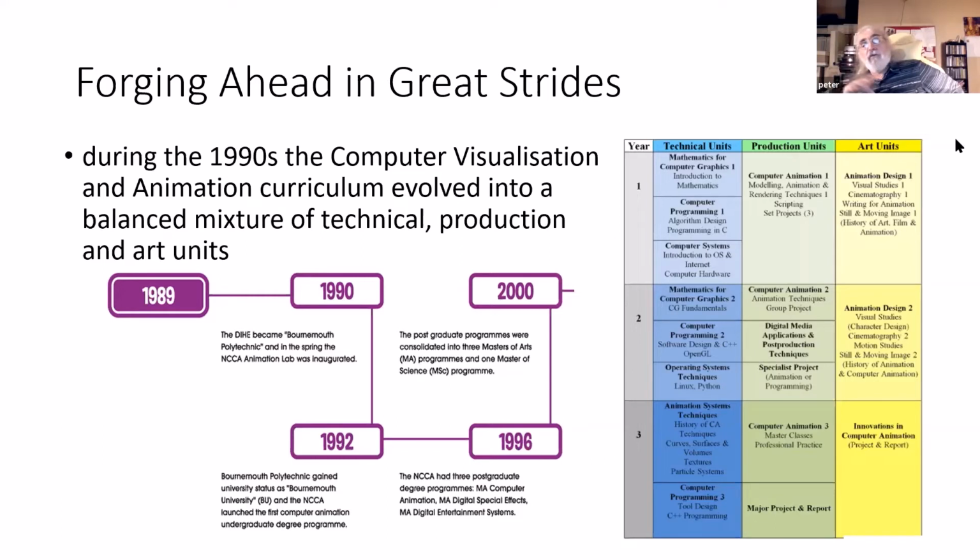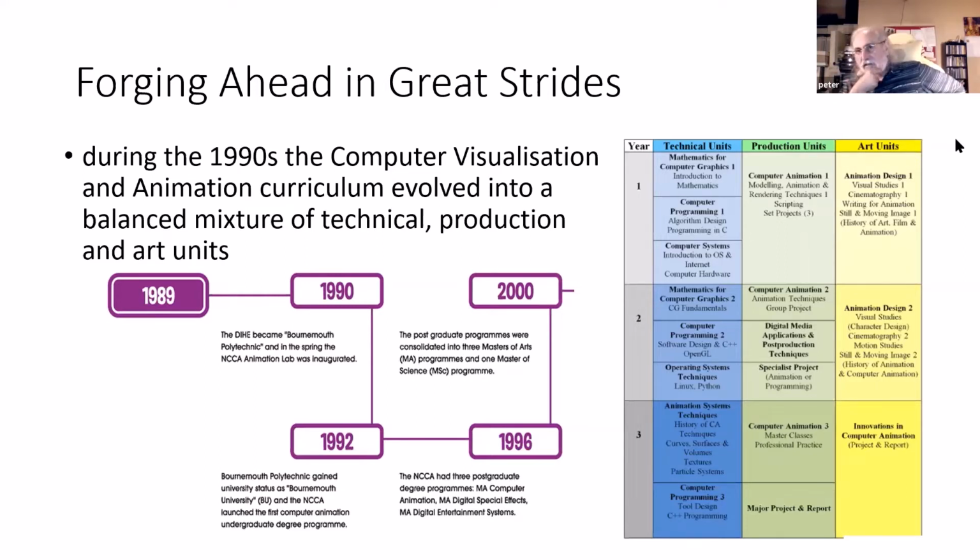It was so popular. Ideally, we needed to have one student per machine, but at the time, the university couldn't afford it. So we ended up with 12 workstations for the first year, and two students had to take alternate goes on the computer. So one student will go away and do his or her homework, and the other student will work on the computer, and then vice versa. So two students would share one computer. But there were practical classes in which all the students would attend, and sometimes they would even share the keyboard, but take turns on the keyboard.